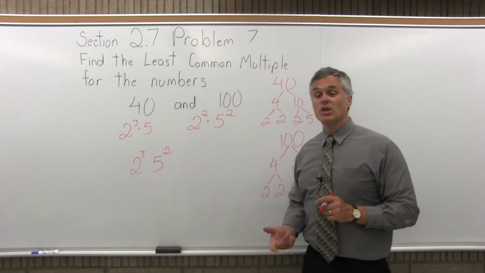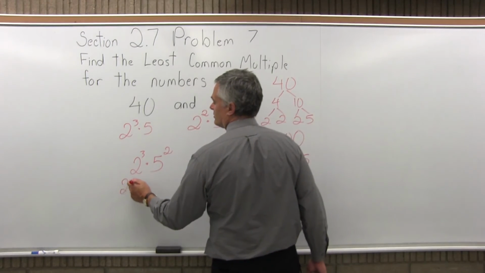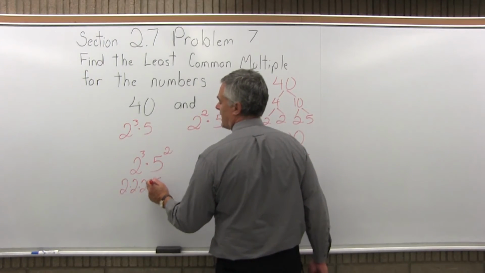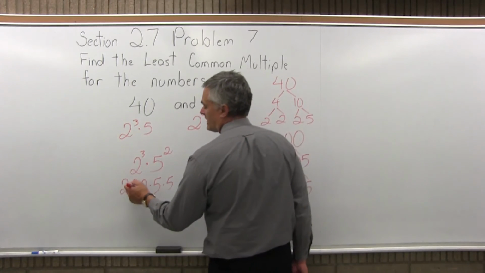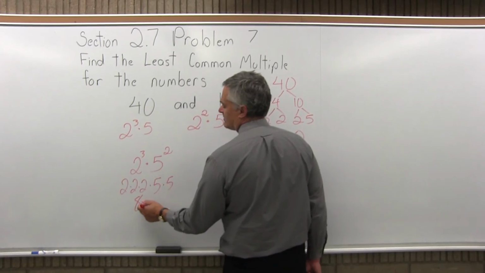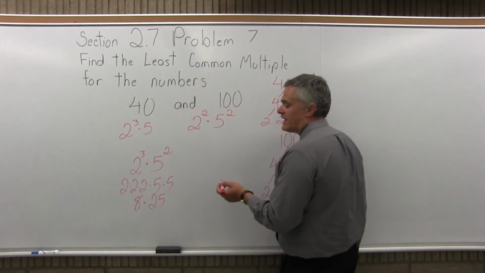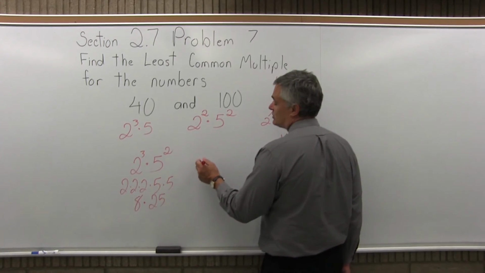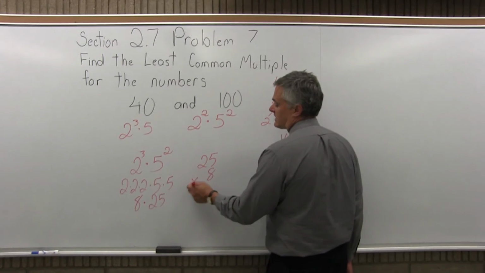And now I want to multiply those numbers together. So 2 to the third, I'll do 2 times 2 times 2, 5 to the second, 5 times 5, and multiply that out. The 2 times 2 times 2 is 4, times 2 again is 8. 5 times 5 I know is 25. I have 8 times 25. And I can see the answer for that actually is 200. But if you don't see it, you can just do it out the long way. It takes a couple of seconds.